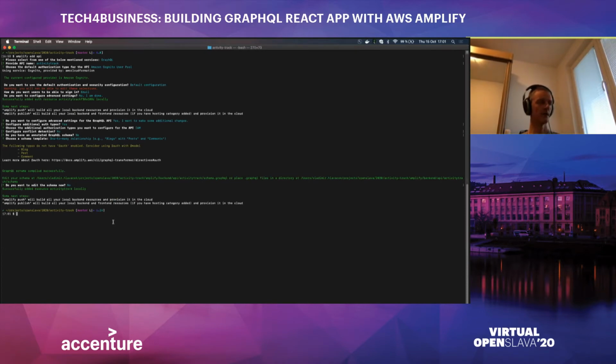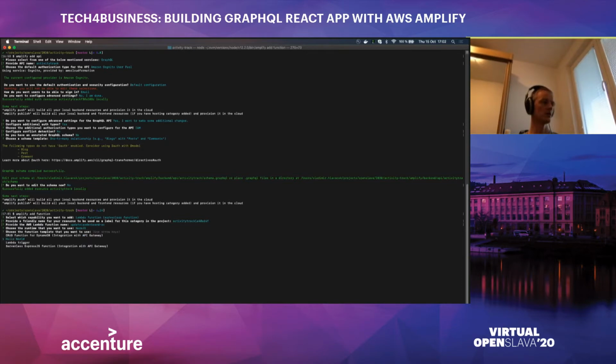I will do another thing, which is adding the function, which will populate our leaderboard. So Amplify add function. With this, you can actually add function for any custom logic, right? So in our case, yes, it will be Lambda function. It will be named, okay, we can keep this, update the leaderboard. I will just for sure pick up some suffix. We can pick up a language. Node.js will do, JavaScript. And we will not do hello world.